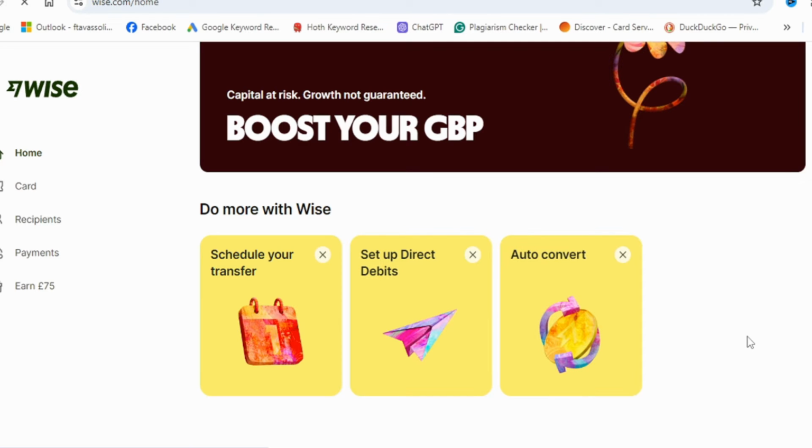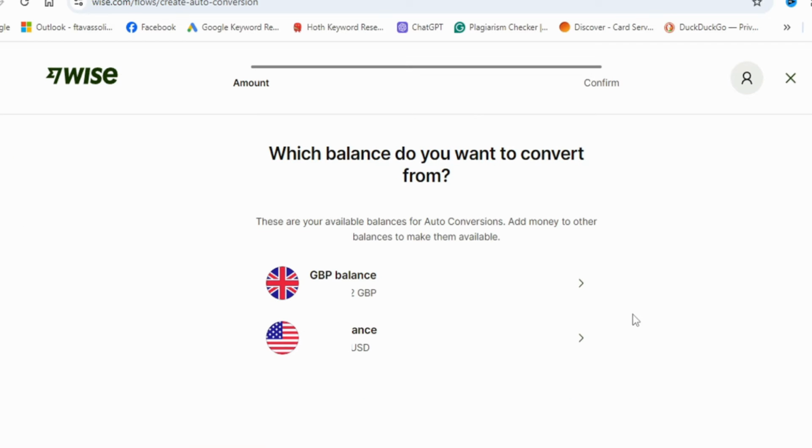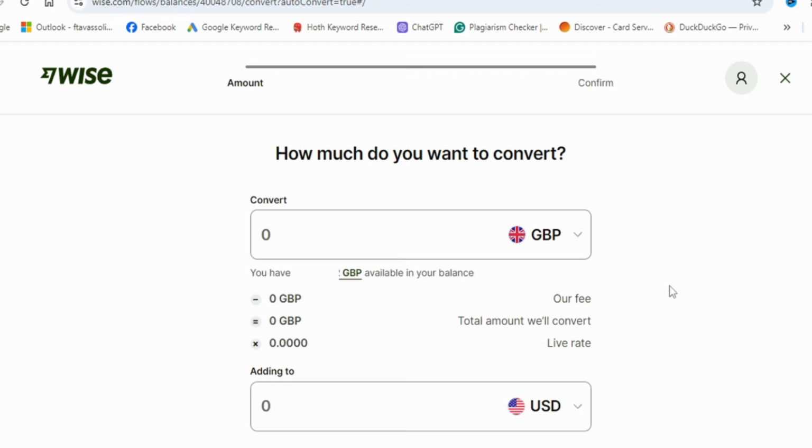Click on that, and you're asked which balance you want to convert from. For instance, I want to convert from British pound to US dollar, so I click British pound, and then it asks how much you want to convert.